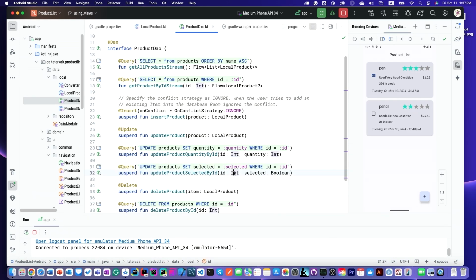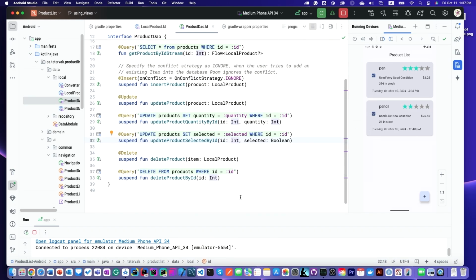I provide ID, I provide selected, not selected, and it is updating this stuff. Okay. Next, delete product, and as I previously mentioned, if you provide the entire object, you don't need to create a query. If you need to have a query, yes?